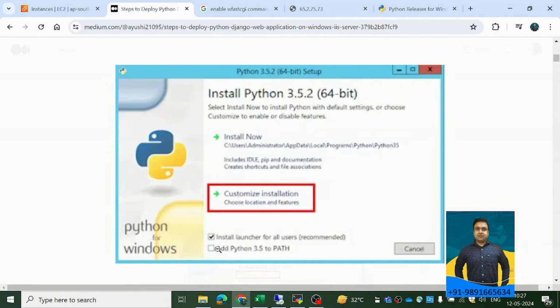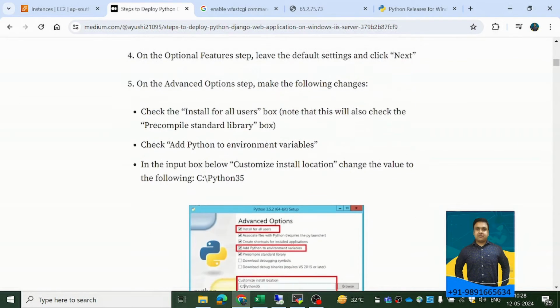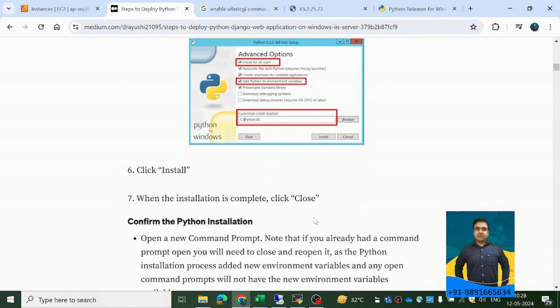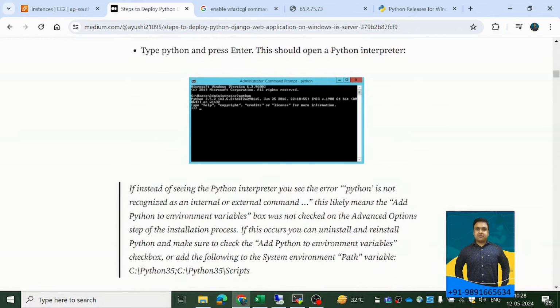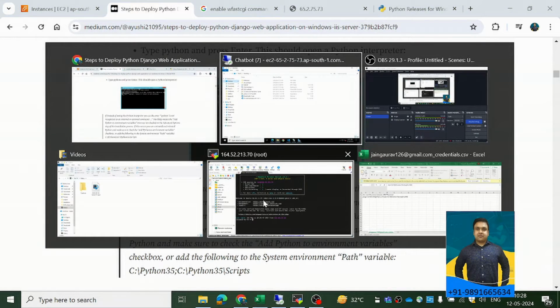So make sure that you tick mark both these checkboxes, and you have to go with the install now option. What this will do is add the path for Windows Python in your Windows environment variables. So make sure that both the checkboxes are ticked before you go to the next step. And that's it. Once you're done with installing Python, you can check its version with the command which I just showed you.